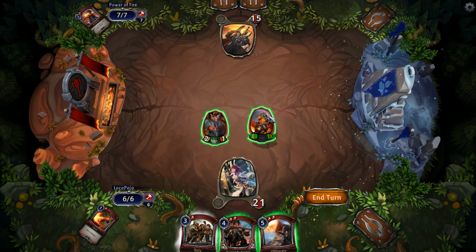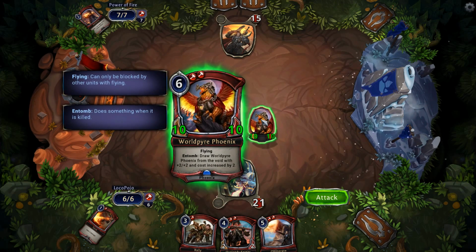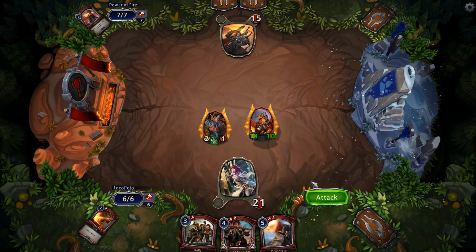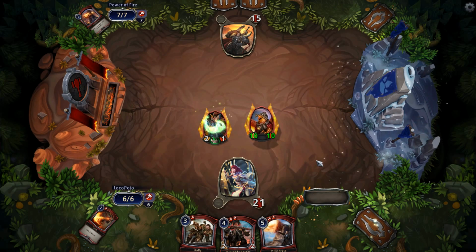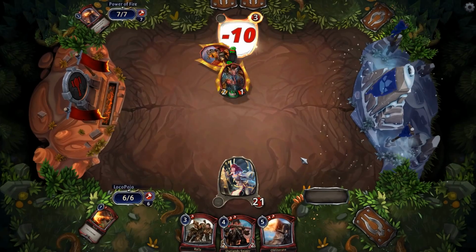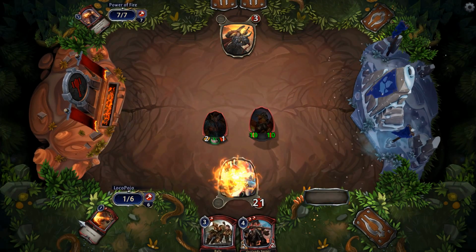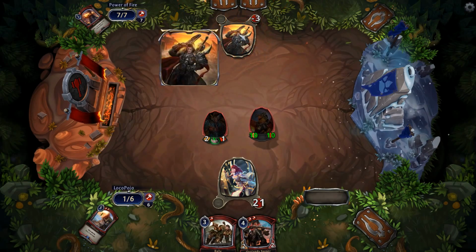Okay, we've got Obliterate here, so we'll go ahead and swing across for 10. If you get 8 or more power on a unit, you get a special animation that plays, and it's pretty magical. Here we go. Watch this. It's so satisfying. Okay, and then we'll just Obliterate for the remaining 6. See you later, Caleb.